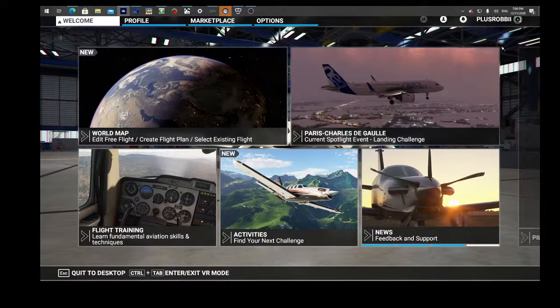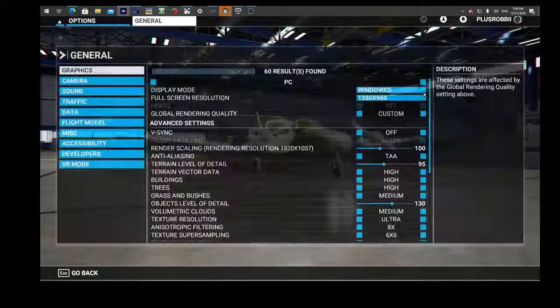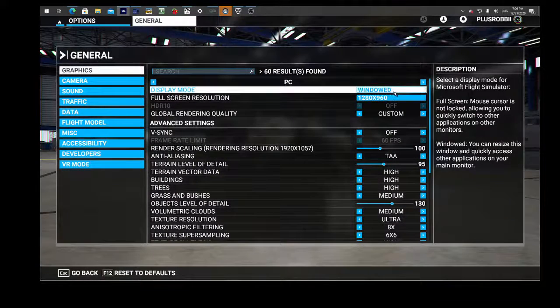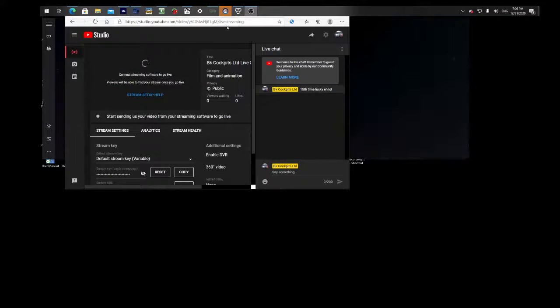But how am I going to do that when it's in full screen mode? I do not know, so I'm going to go to the general settings and have a look. Screen windowed. It's not in full screen, so okay. Well, that's pretty okay for now, at least. So look. Oh, that's better.